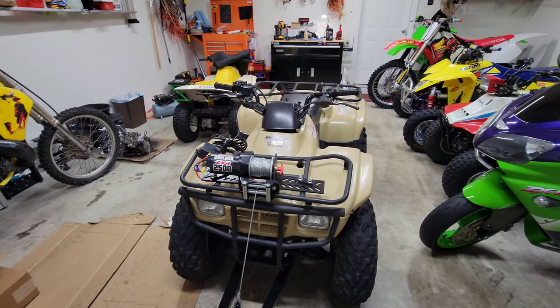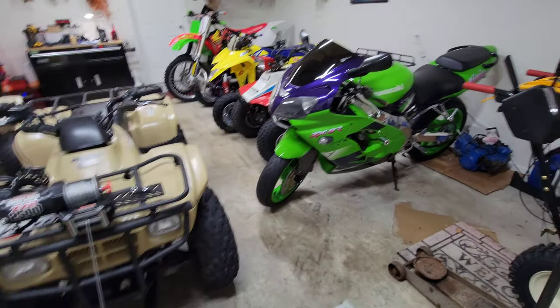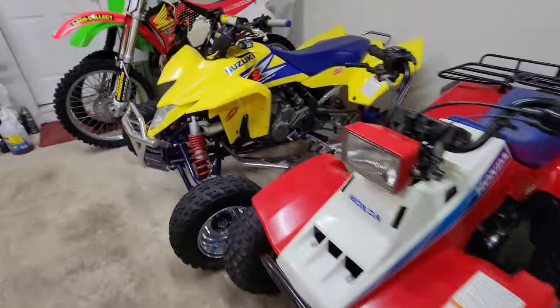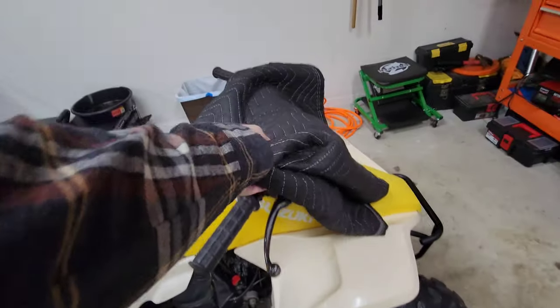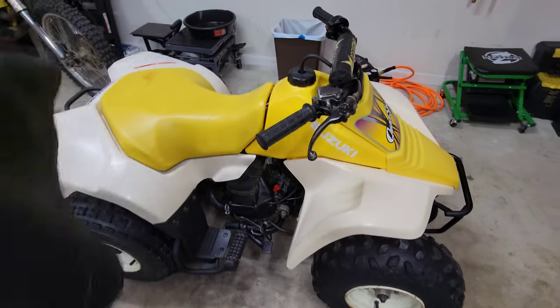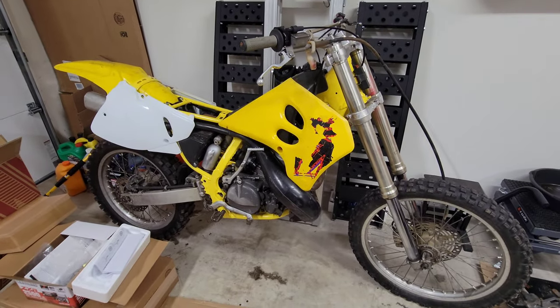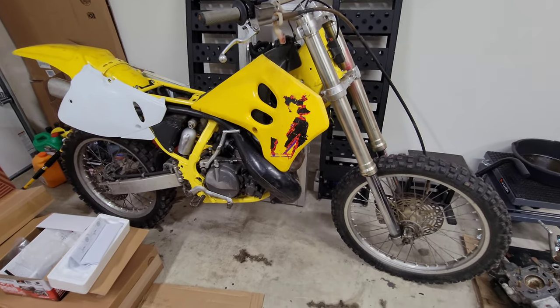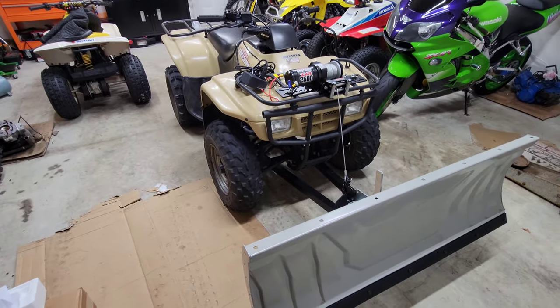With this weather — if they say we're getting a snowstorm, we get nothing; if they say it's not going to be a big deal, that's when the big snow comes. We got all the bikes in here hibernating. Quick showdown: there's a 500 back there hiding, and we have a little LT80 — we just got this all finished up and buttoned up, a really clean little two-stroke ATV. Then we have the RM250, and I still have two or three other project bikes in pieces — an '87 Kawasaki KX125 that I'm doing a full restoration on.